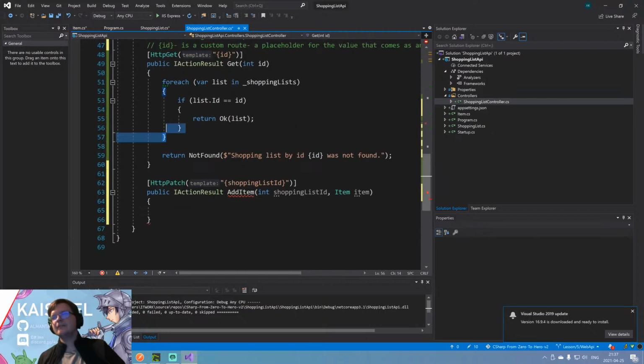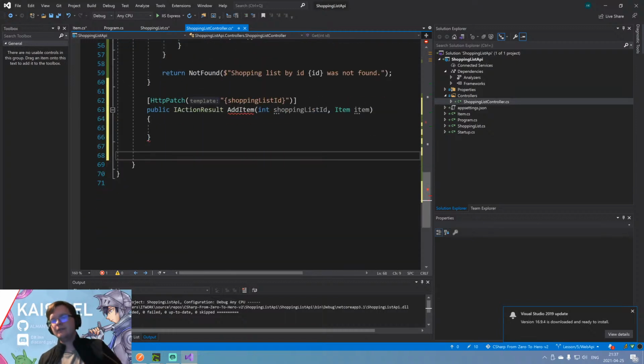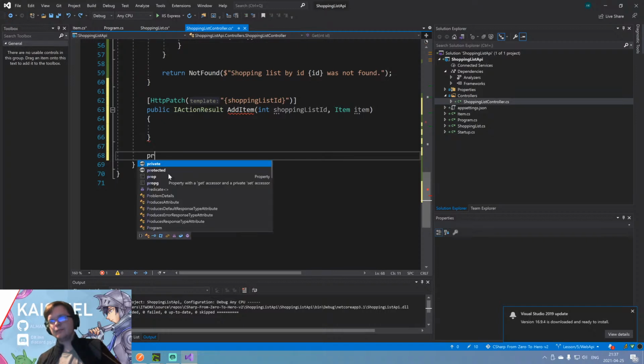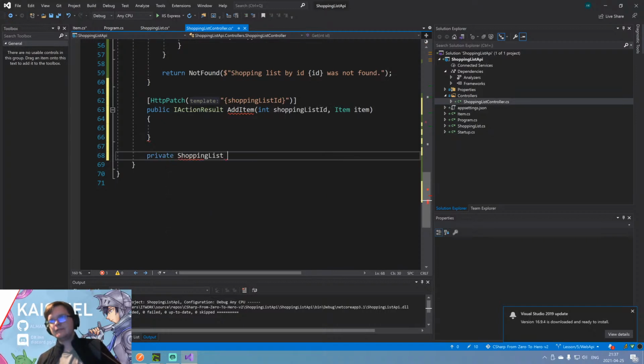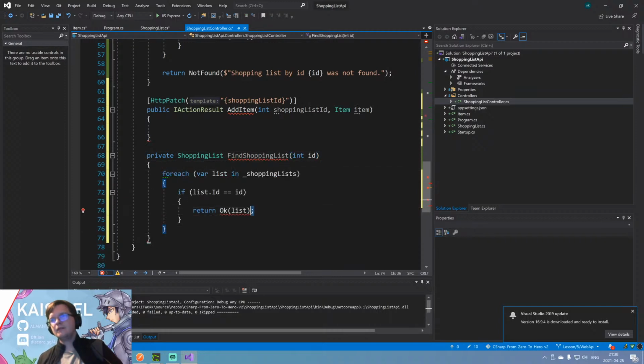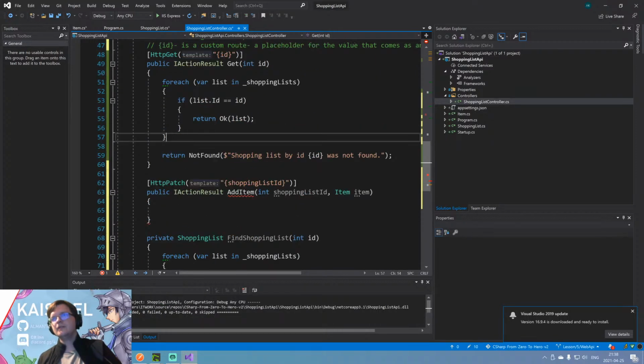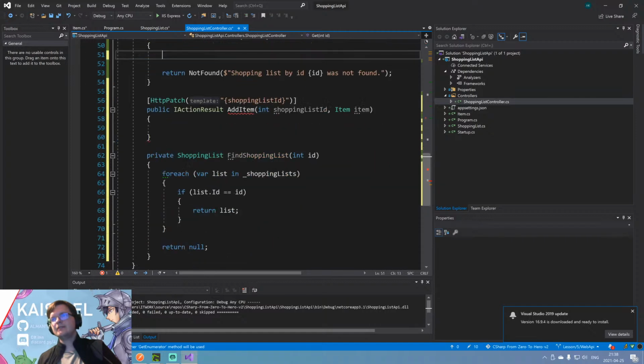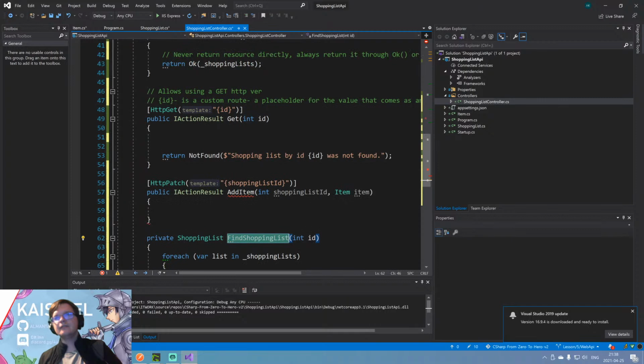And this looks like we now need a method for finding it. So let's have private shopping list find shopping list by ID. So if I find it, I return that list. And if I don't find it, I return null. So now I can replace this with find shopping list.